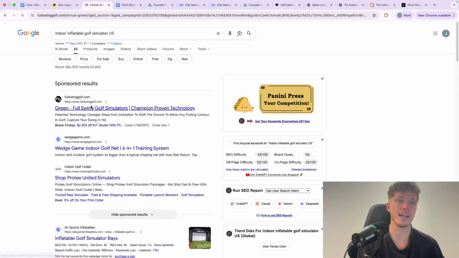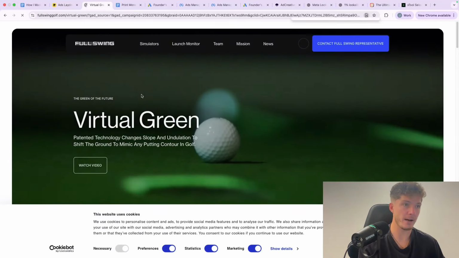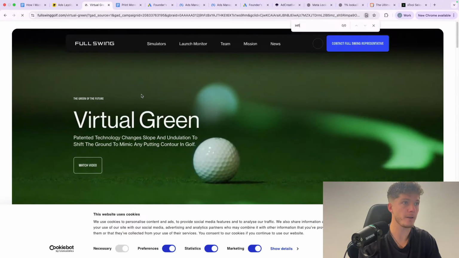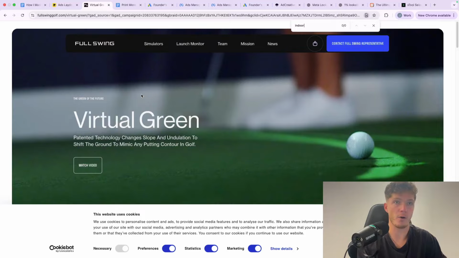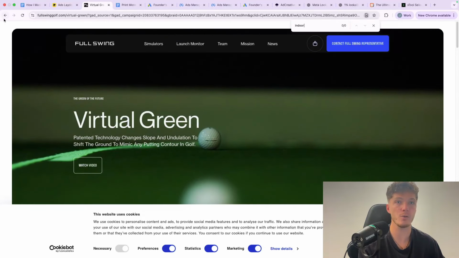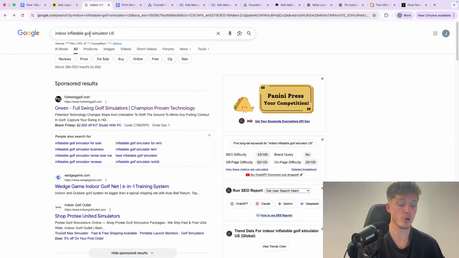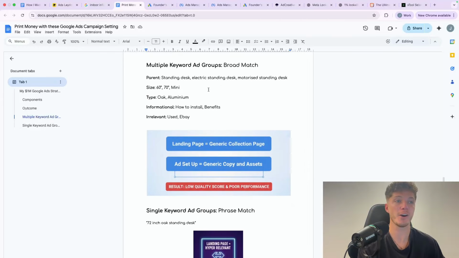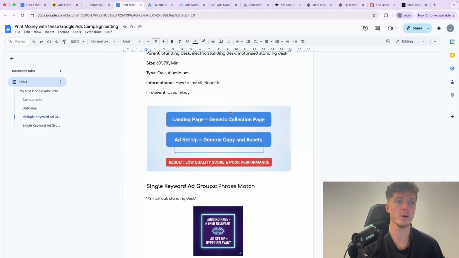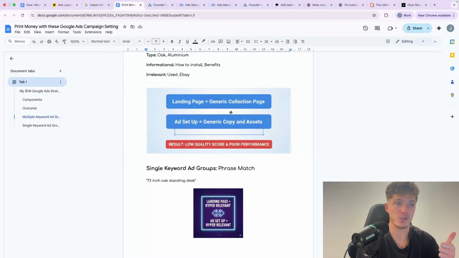If we click into the landing page, you can see, if I have a look here for the keywords, if I look at inflatable, nothing on there. Indoor, nothing on there. Okay, so the two main parts of the keyword that I searched, indoor inflatable golf simulator, not hit. And that is because most brands run multi-keyword ad groups. They run text ads for anything to do with golf sim on really broad match, and therefore Google gives them a terrible landing page score in terms of relevance because it's not hitting the main keywords.